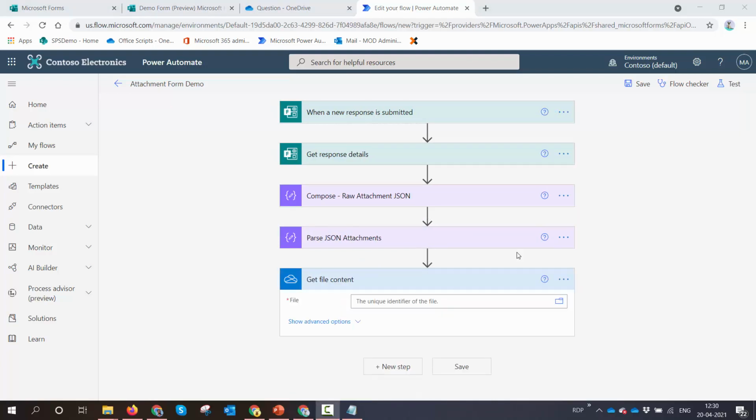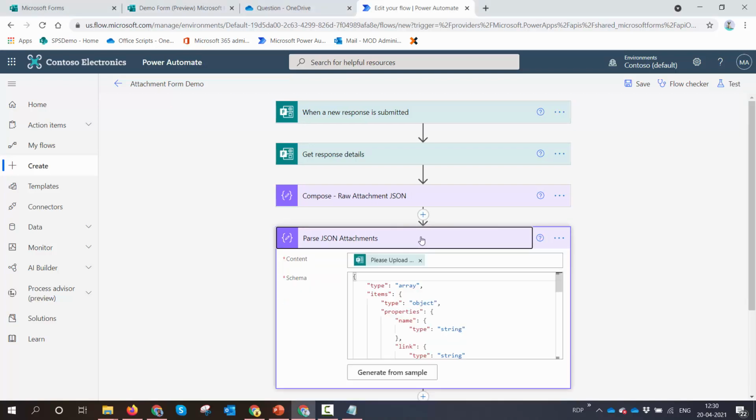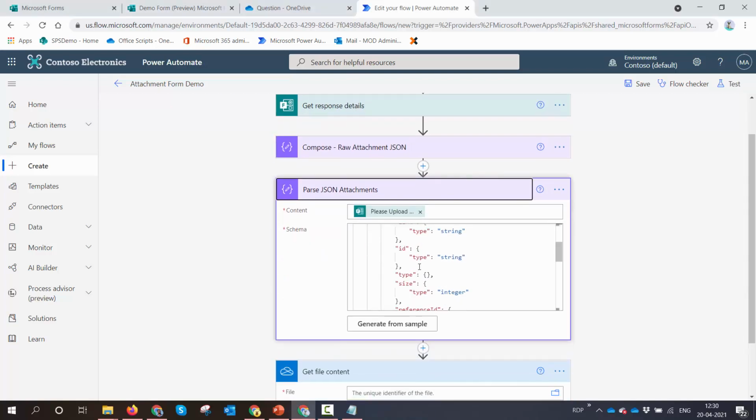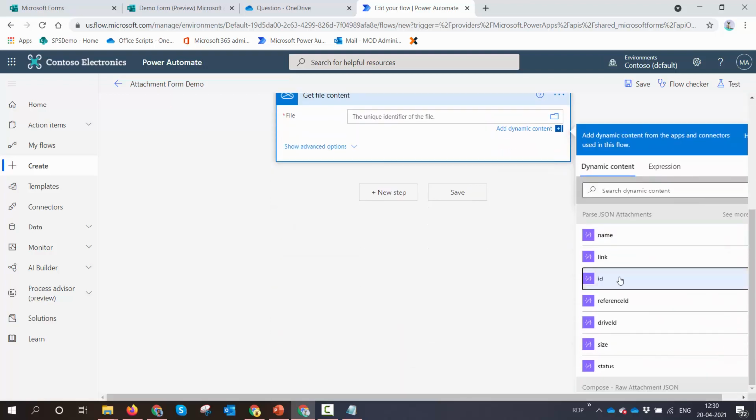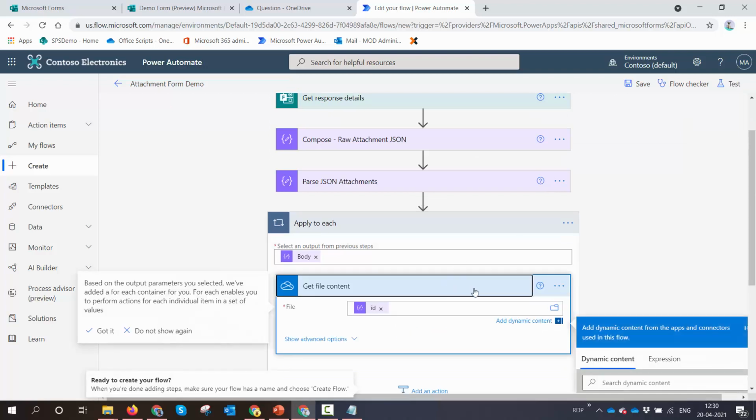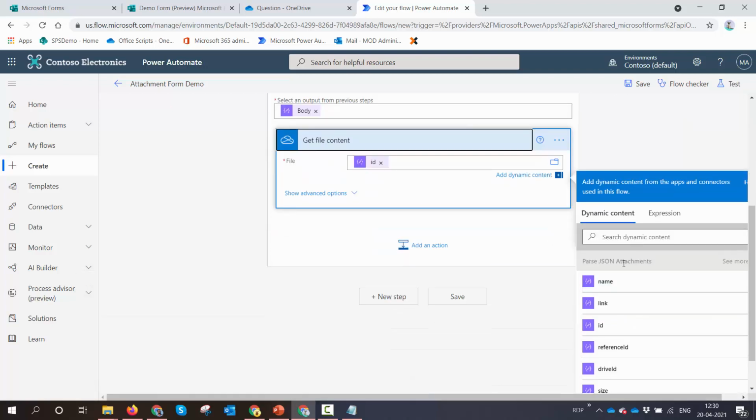So to this particular action, I can go ahead and pass in the ID, right? The ID is the unique identifier for the file. So I can just click on it and I can pass in the ID, which is the output of the parse JSON action. Okay. Now I want to go ahead and create the form first, right? First create the form in HTML and then perhaps go ahead and merge it. So we did not do that.